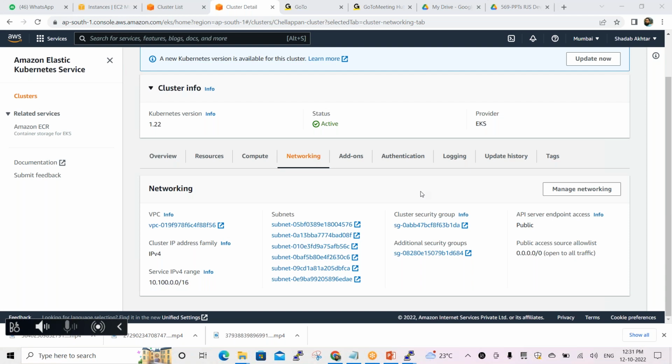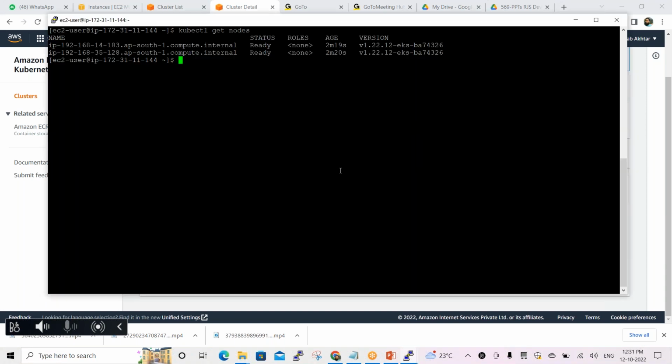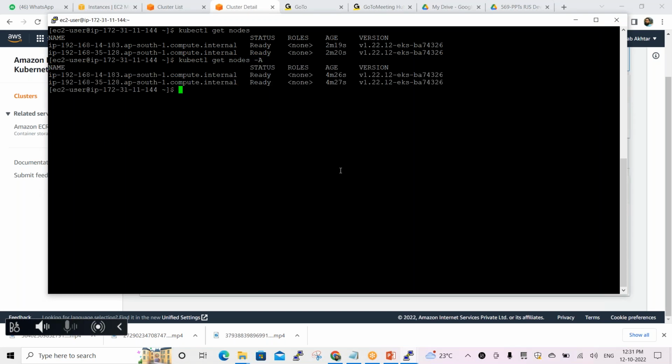If I check here, kubectl get nodes -A, it shows two nodes running. It is showing with the -A flag. This time it is not showing more because I did not manually install networking plugins and all. That's why it is showing only two.